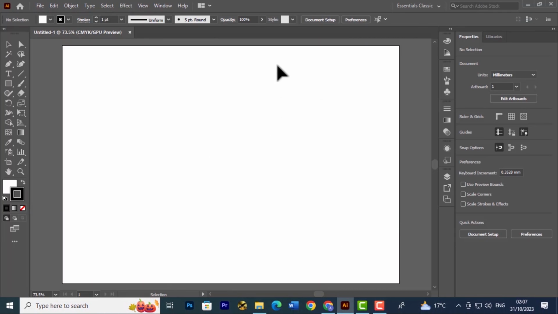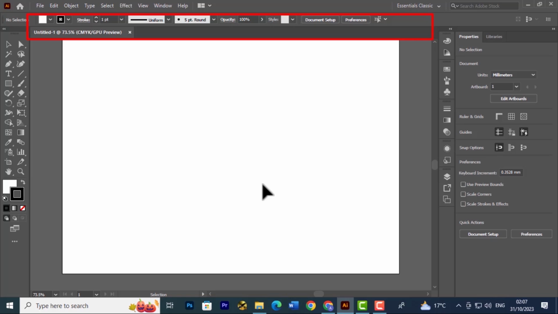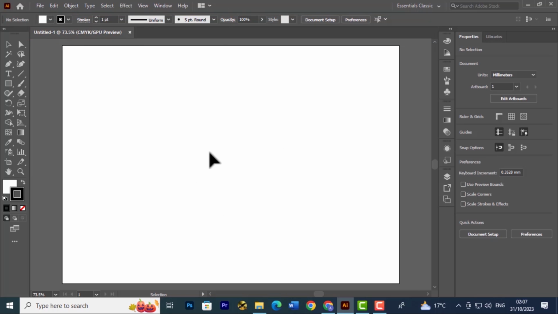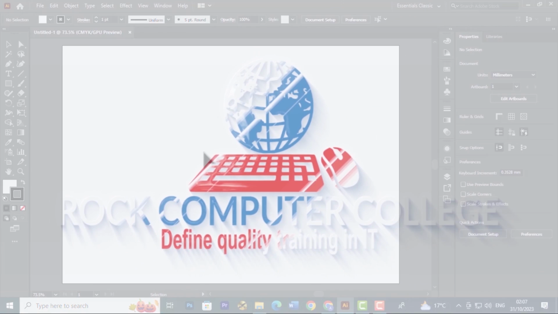Now this will open up our artboard, and you can see the interface has changed. To the left, you have some tools over here. You can see all the tools we have, and to the right, we have some panels that we're going to go through in our next lesson. At the top here, we have some properties involving the artboard that we're working on, but we're going to look at every single one of these in detail in our following lessons.